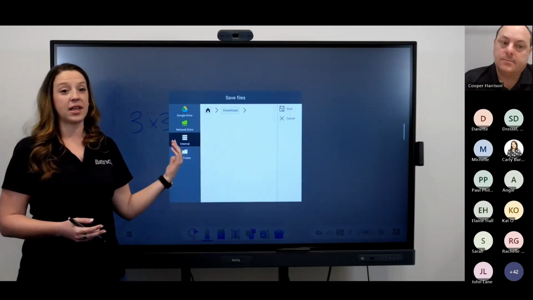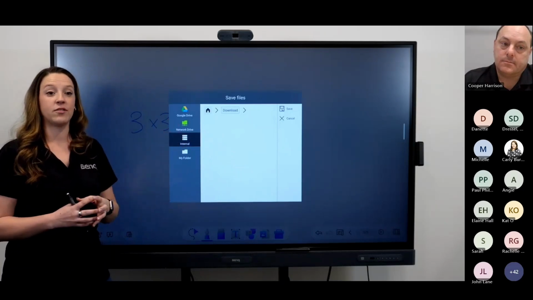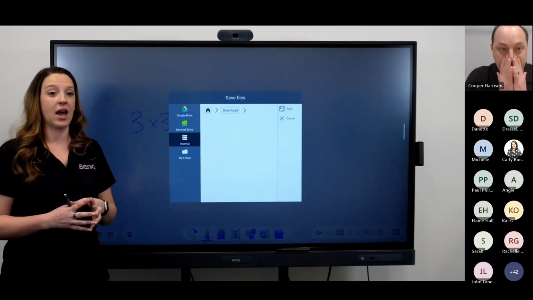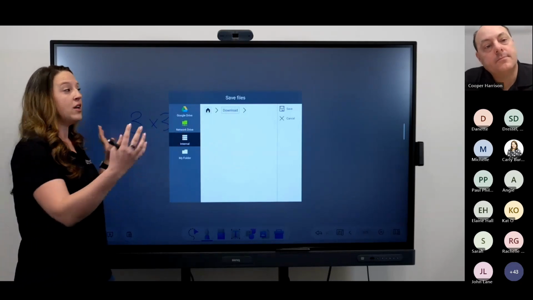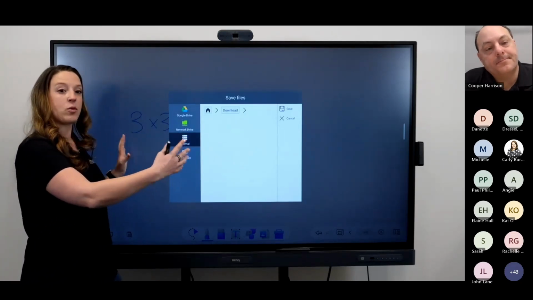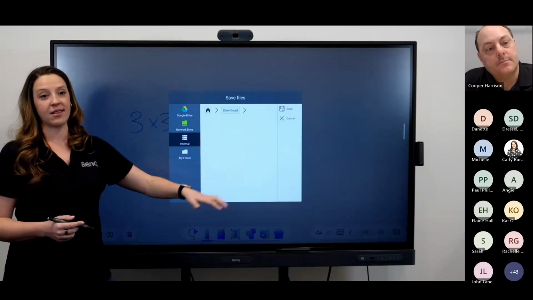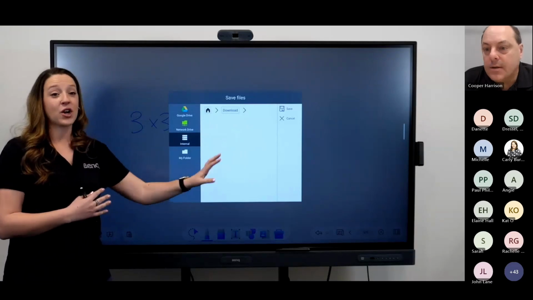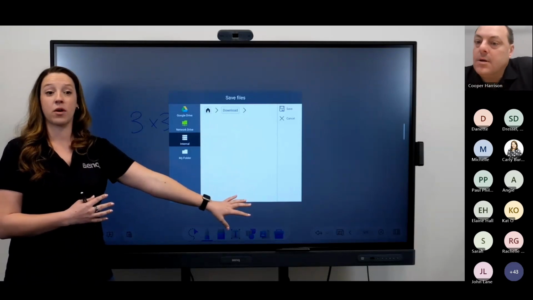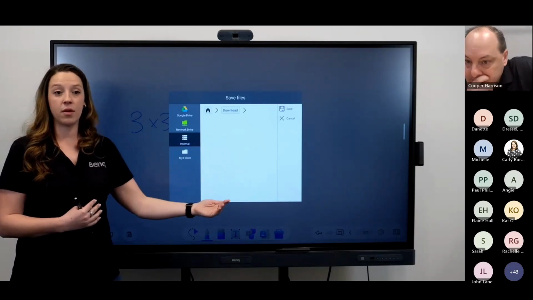So this is really the important part of, I mentioned earlier about linking those drives through your All My Stuff, your AMS account. This is really the biggest benefit to that, to be able to directly share and save the resources you're working on with your students to your Google Drive to access later. Because as a reminder, I want to tell y'all, I do not currently have a computer hooked up to the board that I'm working on at the moment. Everything I'm doing is just built within the board.